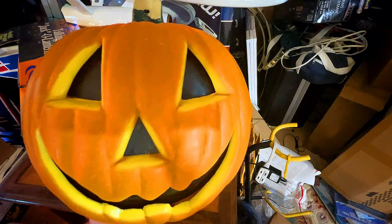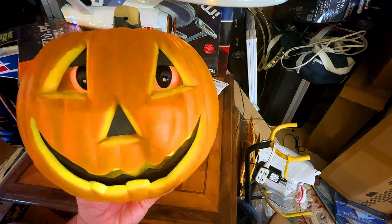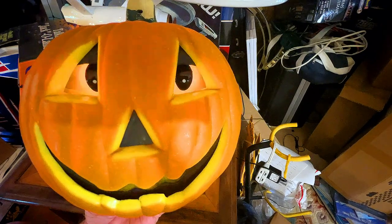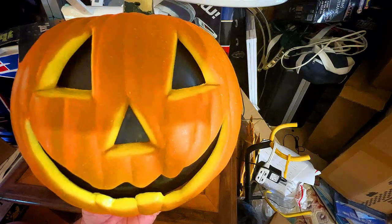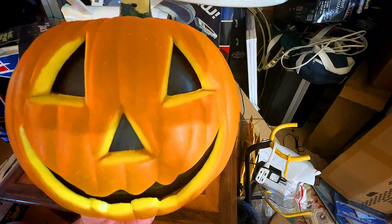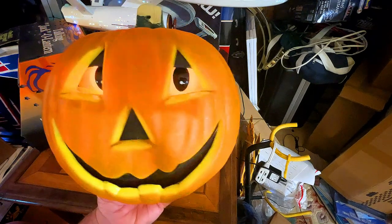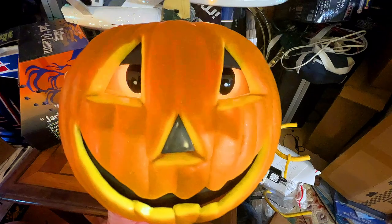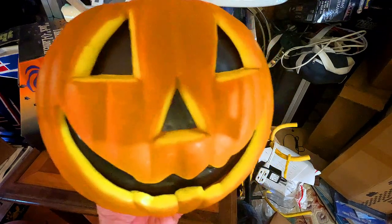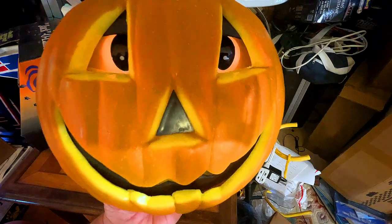That's pretty cool, isn't it? Let's see what else he says. So we had put him on the side of the candy bowl, and we didn't tell the kids about it, and it was funny to see their reaction the first time they saw him. "Happy Halloween, everyone! I want some candy! Give me something good to eat!"